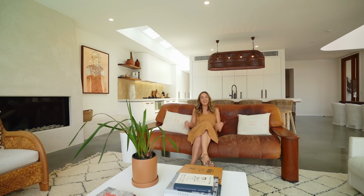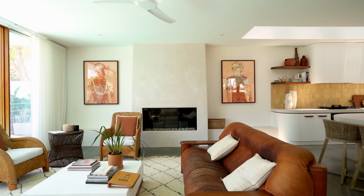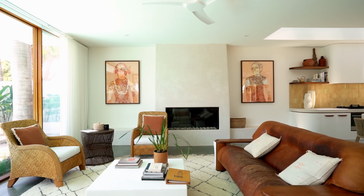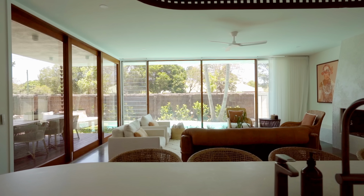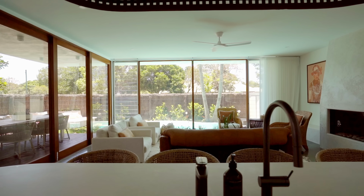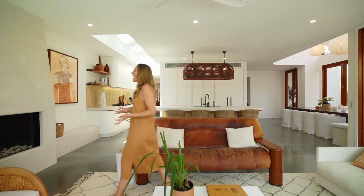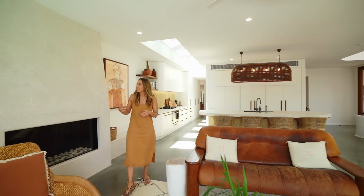I mentioned that this home had a Mediterranean feel to it. You can start to see that through these brighter white textures, the fact that you're looking out onto that pool and you see this bright white and that bright blue. It feels almost like you could be in the middle of Greece out there. And the way that they've also done that Mediterranean feel is through these textures on the surfaces.